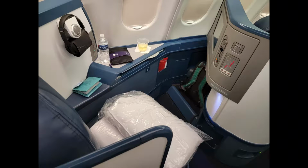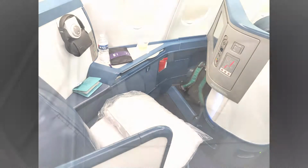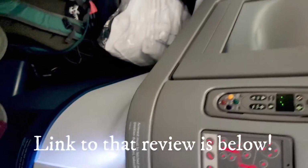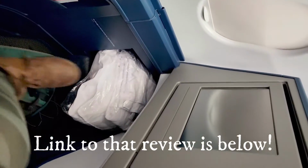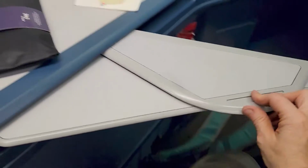I recently flew in Delta One business class lay flat on the Airbus A330-300. This first experience in Delta One business class was pretty cool until I took the 900neo Delta One suite on my way back from Amsterdam to Minneapolis. You can see that the equipment is aging and the configuration is a wedge shape with very little space for putting anything down or for stretching out.